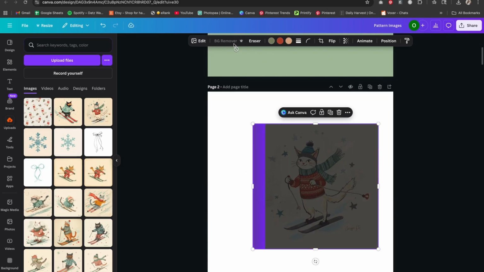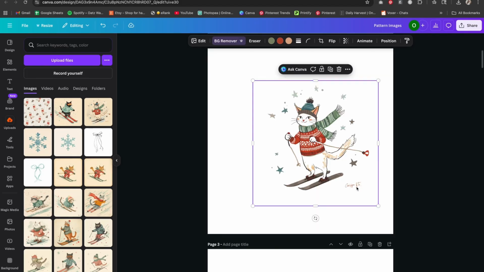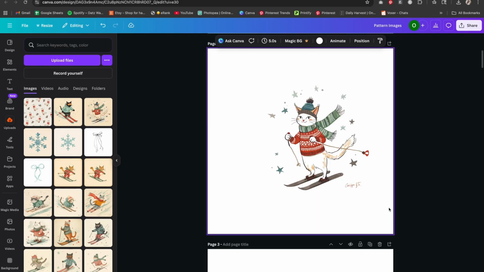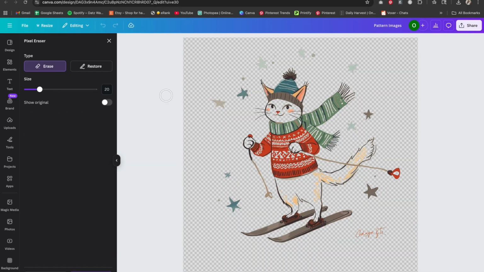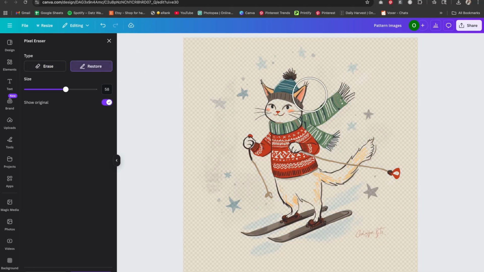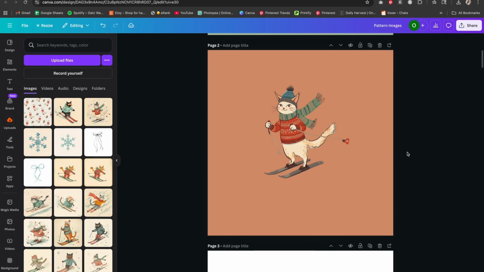All right, let's go ahead and repeat background remover. All right, so I don't want this little signature here, and I think it probably took away the color of the cat also. Yes, it did. So I'm going to go ahead and remove the stars and this little signature here. Click background remover again and go ahead and erase all of this. Take all the stars off, take that off, take that off, and I'm going to go ahead and restore the cat's color back. Let's make that a little bit smaller. It doesn't have to be exact. I just want to fill in the majority of it because I am going for a vintage aesthetic anyway, right? That should do it. Okay, there we go. Good to go.